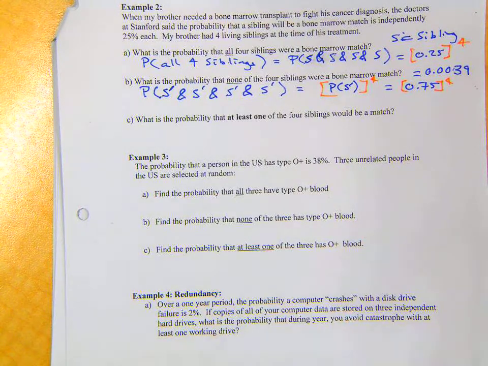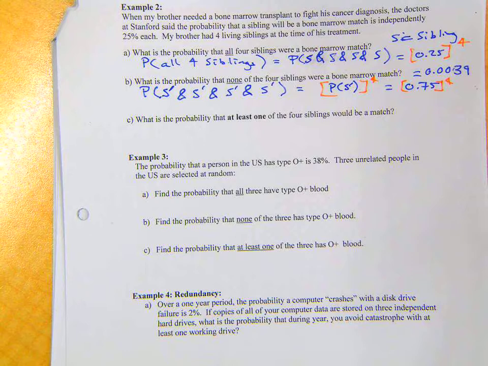Because I really just want one sibling. All I need is one sibling to do it. But I could have 2 siblings as well. I could have 3 siblings. I could have 4 siblings. That's okay. If they're all right, good. If 2 are good. If 3 are good. You get why I'm saying that?